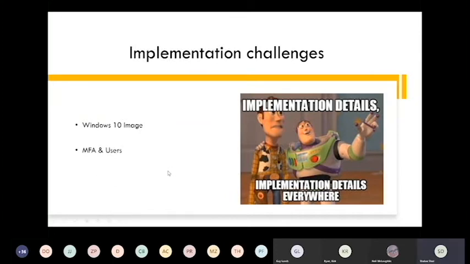As I mentioned before, MFA with conditional access added an extra layer of security. The implementation of this wasn't challenging from a technical perspective, but this particular trust were already using Office 365 for Exchange and had not implemented MFA as part of that. So it was going to be a new feature for their users. They'd never used multi-factor authentication, so it was all going to be new for them.